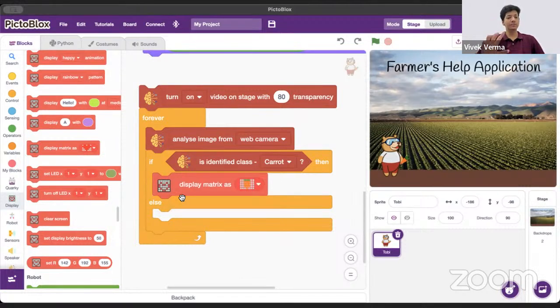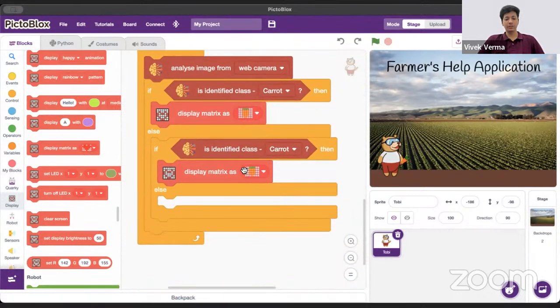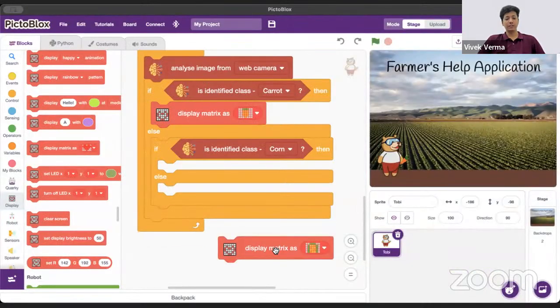If you want, you can display other things as well. That's up to you. Then duplicate this, add it over here. Let's say if it is corn, then you can display any other thing. For corn, we will go with green outer lane, because corn has a green outer layer. We will go for something like this, and then in between like this. Corn also has a little bit of orange part, so that it looks a little artistic and real, we will add that too. Let's check it out. Yeah, perfectly resembles corn. Looks good. Place it over here.